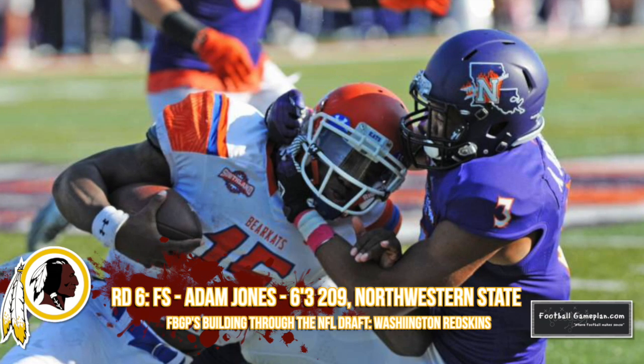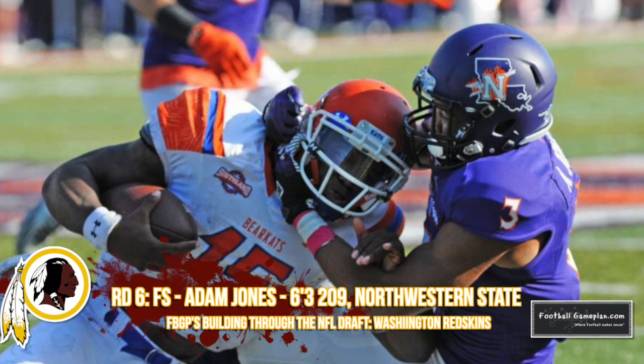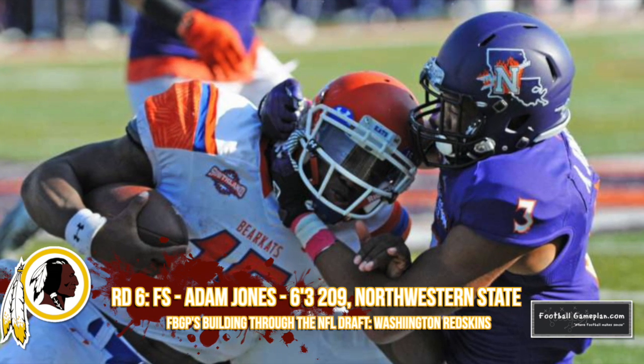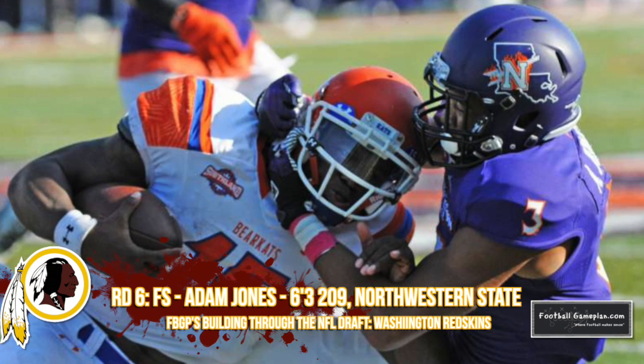Adam Jones of Northwestern State plays a lot like Darren Sharper. He's versatile enough to play either safety spot and has the range and ball skills to be a true center fielder. And he's also an enforcer in the running game and when receivers travel over the middle of the field. This is a prospect that I think has a chance to wow if given the opportunity.